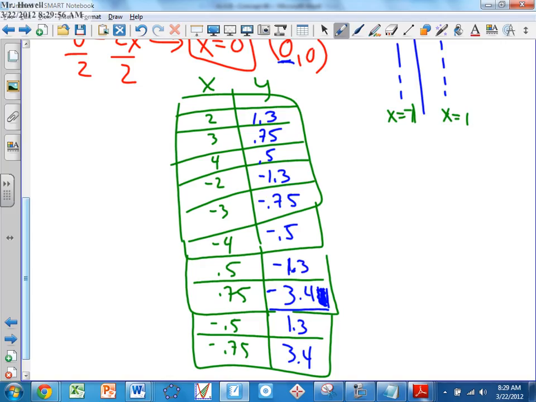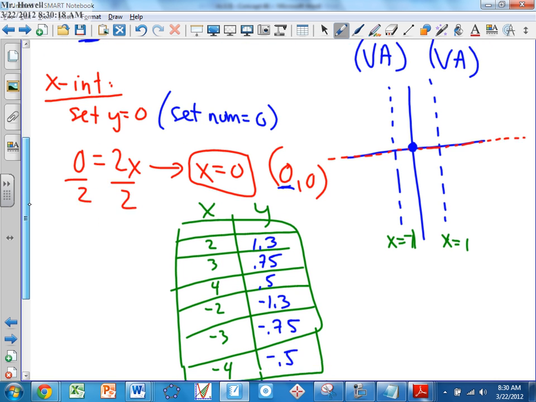Gotcha. Okay. Yeah, negative 1.3, sorry. All right, so those are my points. Now, given these points, go ahead and graph them on your graph. And look at your graph on your calculator when you graph these, guys. Don't just use your paper. You have your calculator, check on there.